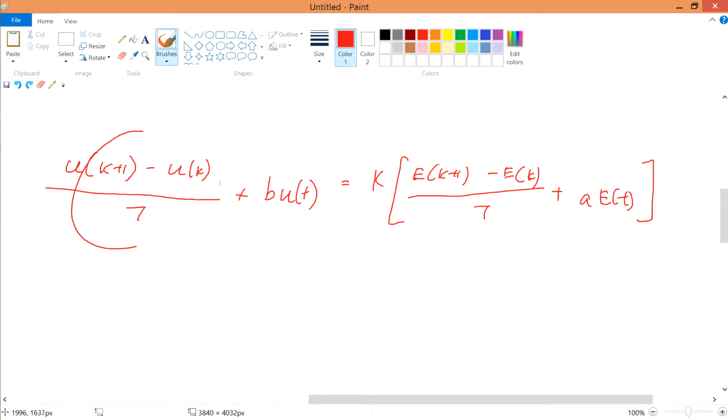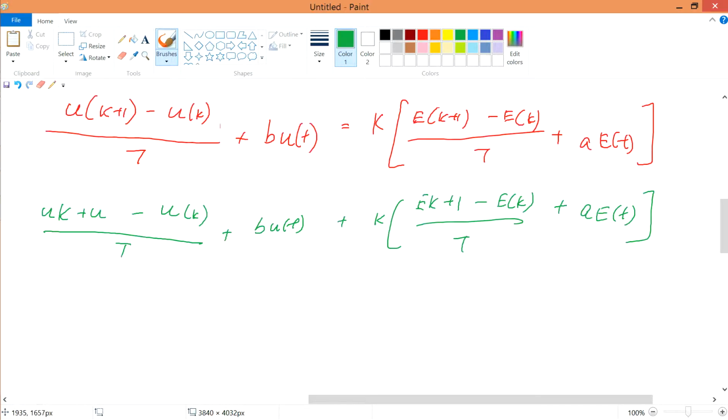Alright, we say that this one is u dot t, correct? This one is e dot t, and then we sub in the Euler's formula for the forward. This case is the forward still. This is the forward method, and let's see how we can exploit this general equation by simply subbing in all this. If I do that, what we have is this one. I just simply sub in u and this one over here. Same applies for this one. What I have is this equation, and what can you see?